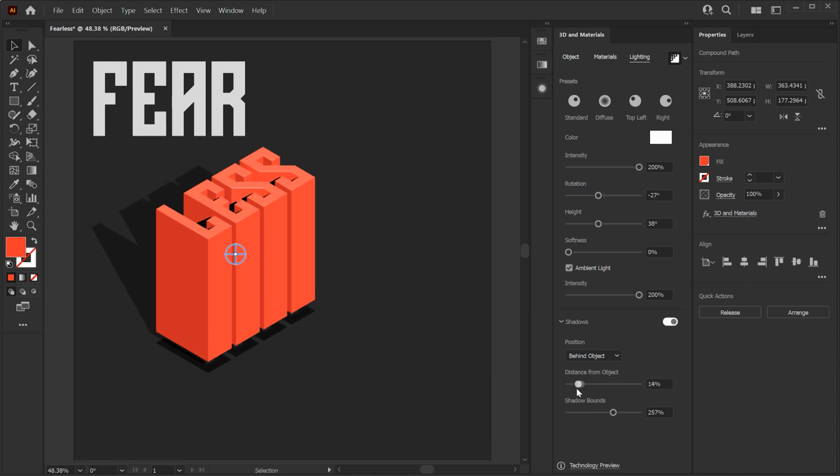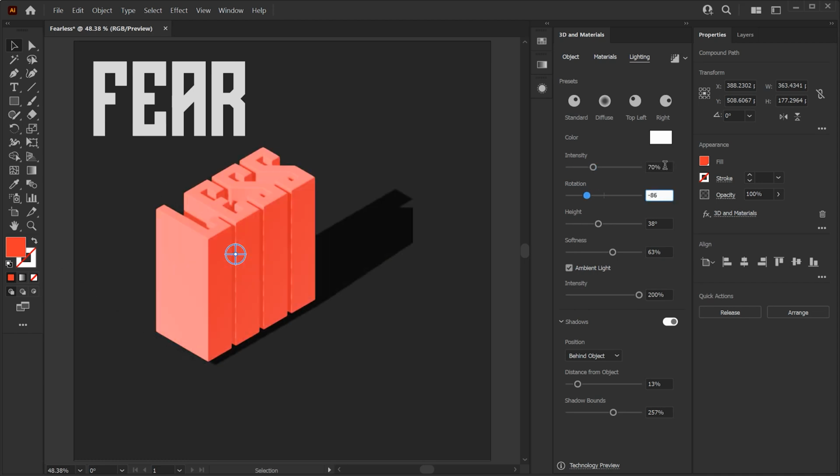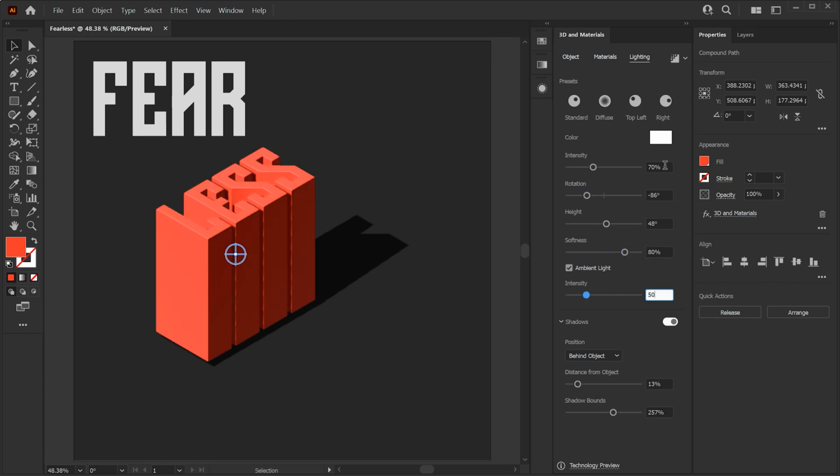And if I zoom out and adjust these sliders, you'll get a better idea of how it works. As you can see, we have the softness set to 0%, we have a very hard shadow. If I increase this, the shadow becomes much softer. Okay, let's turn off ray tracing for a moment. And because I've prepped in advance, I know all of the values for the final design. So if you'd like to follow along, just enter the values that you're seeing on screen now.